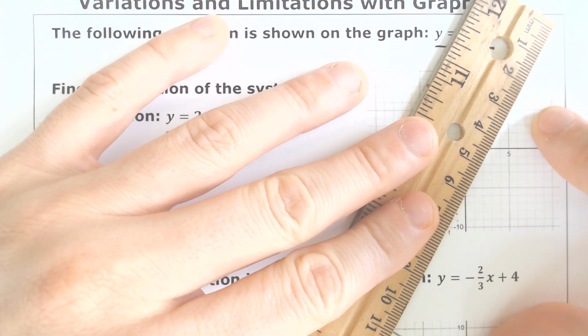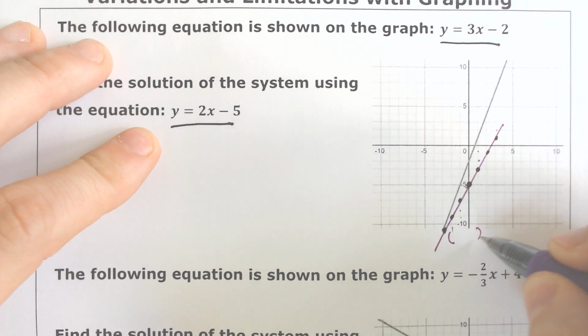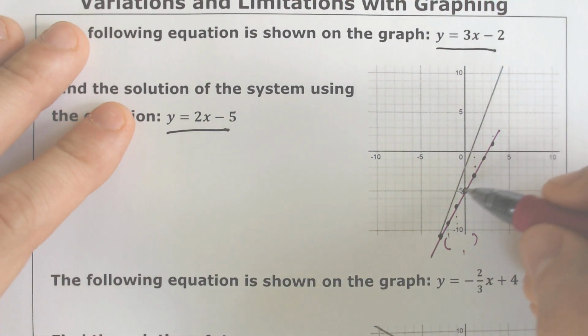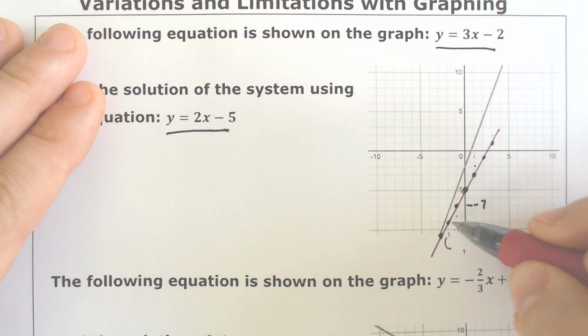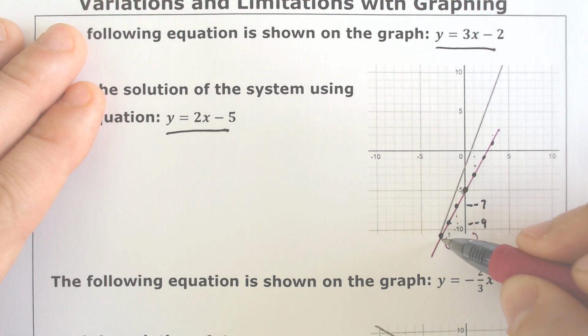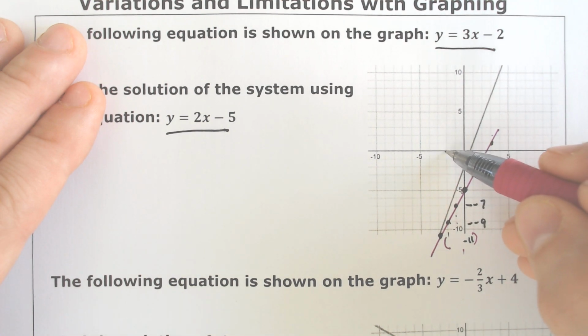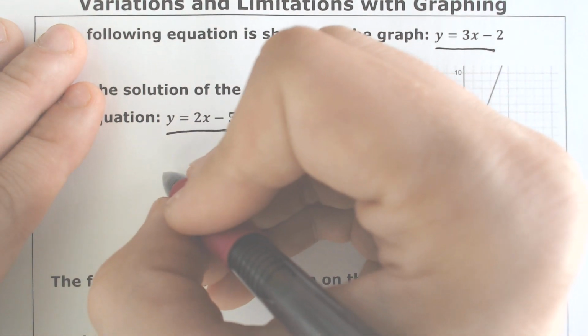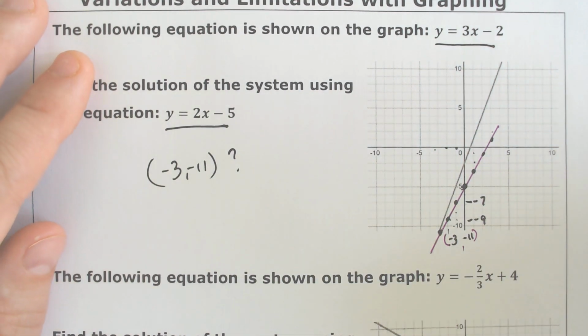And you realize that this is not fun. That's a lot of points. And it's kind of hard to tell, where is this intersection point? What is that point right there? All right. So if we know we were at -5 and we went down by 2, I'm at -7 over by 1. So I'm at -7 here. And then if I went down by 2 again and over by 1, I'm at -9. Have I reached the intersection? Not quite. If I go down by 2 and over by 1 again, I'd be at -11, and I'm definitely to the left by 1, 2, 3. So I have a solution point at -3, -11. It is a little bit of a mystery, but I'm pretty confident with that.